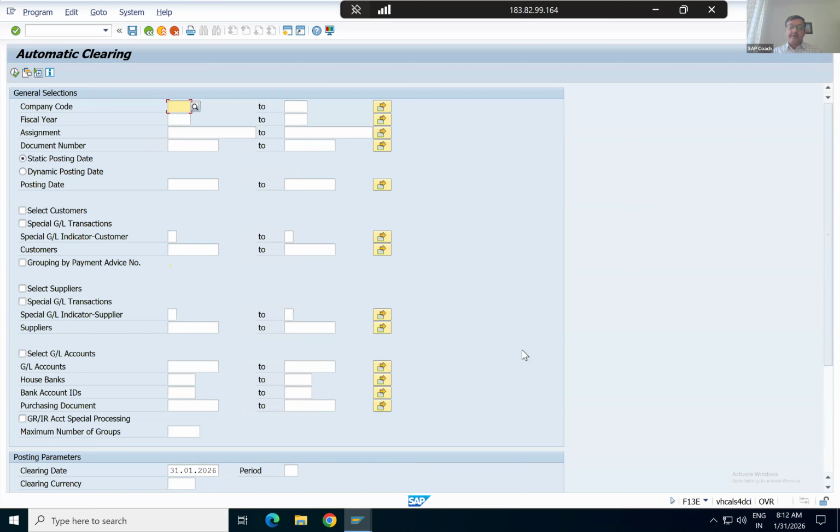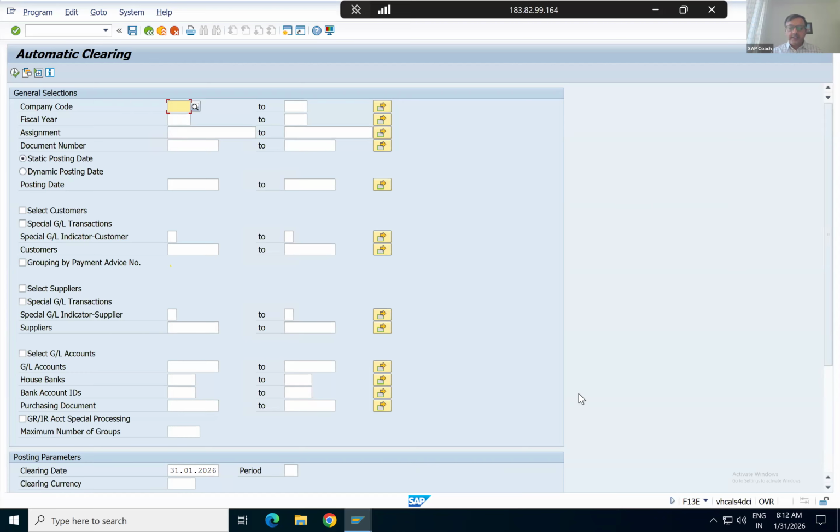In that case we go to F13E. F13E sees that if at the foreign currency level the balance is 0, it will do the clearing, and whatever is the difference between the debit and credit exchange rate, the system will do the automatic posting in the foreign currency fluctuation account when we do the clearing from F13E.